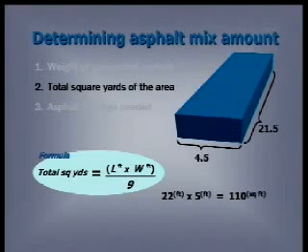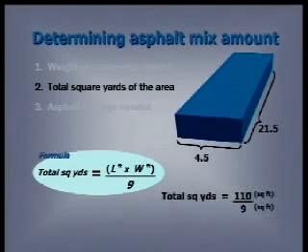Once we have the size of the area to be patched in square feet, next we convert the area in square feet to square yards. We do this by dividing the size of the area in square feet by 9, the number of square feet in a square yard. The result is the total square yards of the area to be repaired.